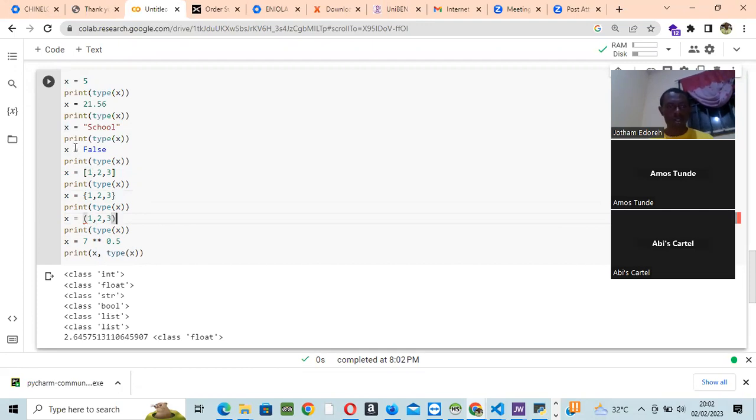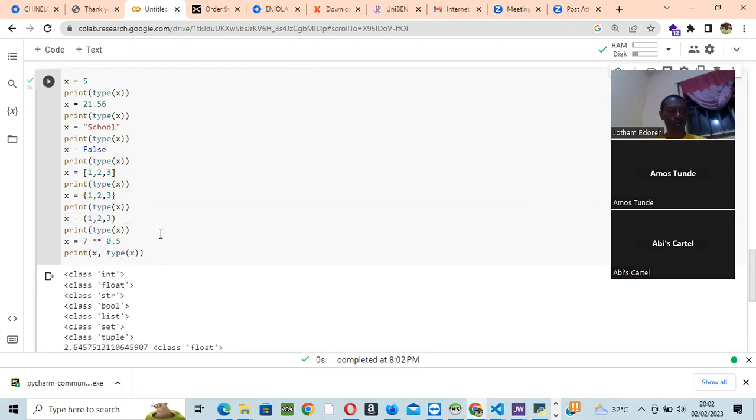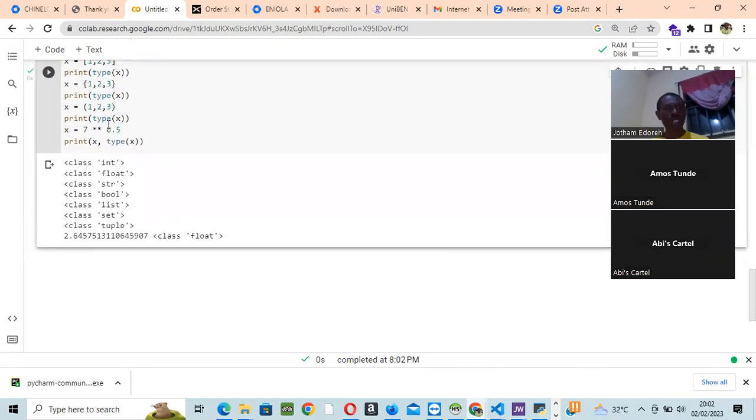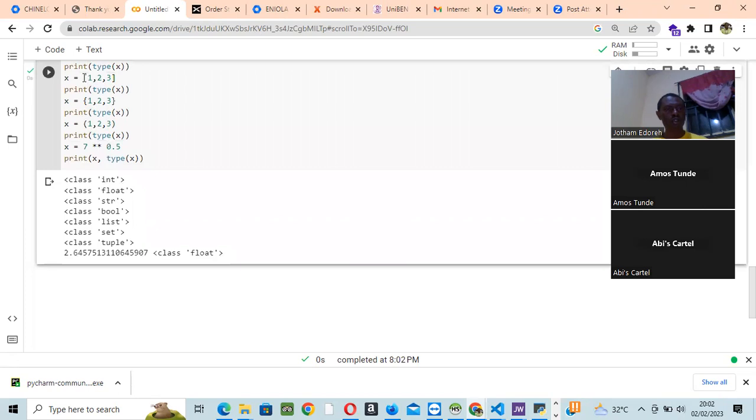Okay, there we go. So we see when it is a square bracket, x is a list. When it is a curly bracket, x is a set. And when it is a round bracket, x is a tuple.